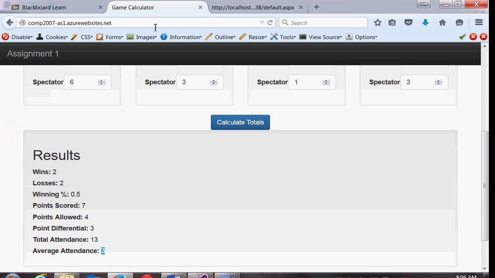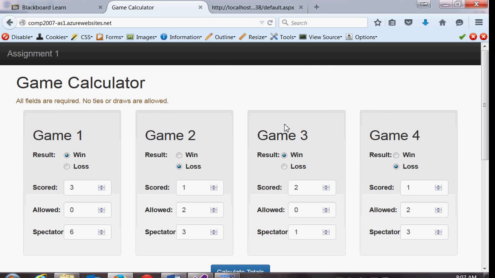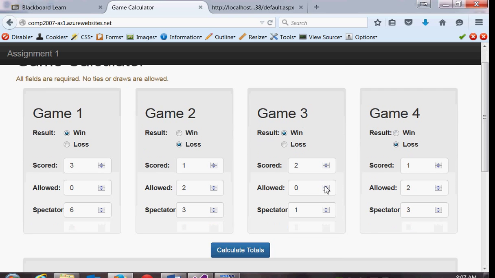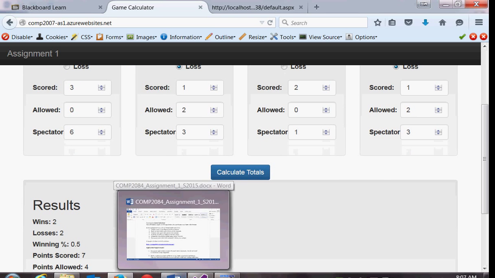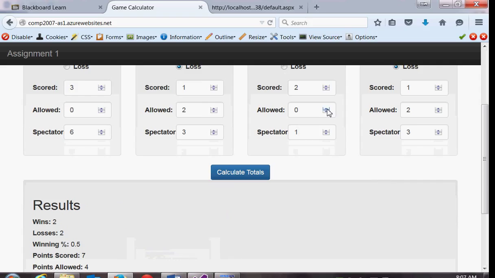Okay. So the link is here, so you can see exactly what you're building. I just used Bootstrap in a few of the classes to do the styling. You don't have to get carried away with the styling. Like against, how many points the other team, how many points your team allowed. So this was how many points your team scored, and that was how many the other team scored. So it's for your team.